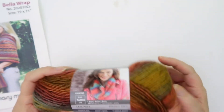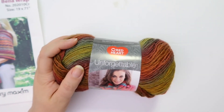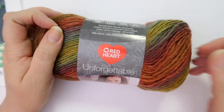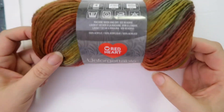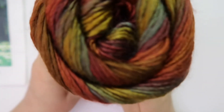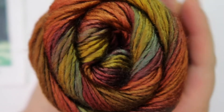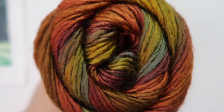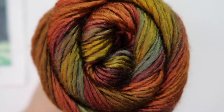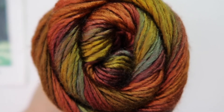So this is Red Heart Unforgettable yarn. I'm going to come in even closer so you get a really good look at this yarn. How could you not? Look at these colors — these are fall colors. Holy smokes, this is some gorgeous yarn. I'm just in awe of those colors. How gorgeous are those? I could look at that all day, but then that would make for a very boring video. Really those are flipping gorgeous colors, period.